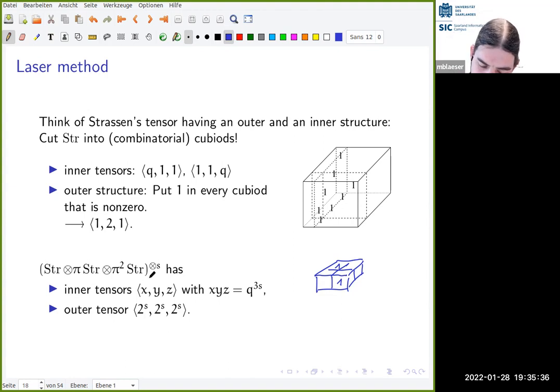And then essentially now you symmetrize everything, and then you get inner tensors. So all these tensors here, they're multiplied in some weird way, but they are all matrix multiplication tensors of this particular size here. The x, y, and z can differ, but the product always has this size here. And the outer tensor is just again a matrix multiplication tensor. So you have an outer structure, which is a matrix multiplication tensor. The inner structures are also matrix multiplication tensors, but they don't match, unfortunately.